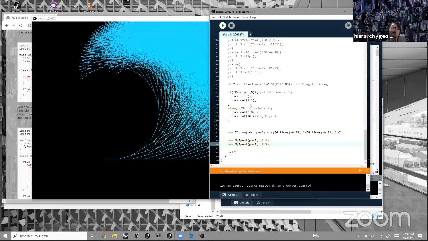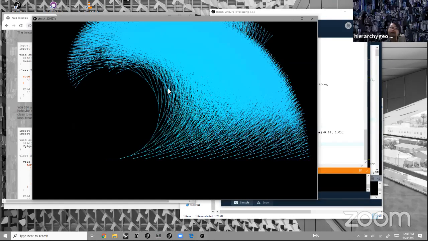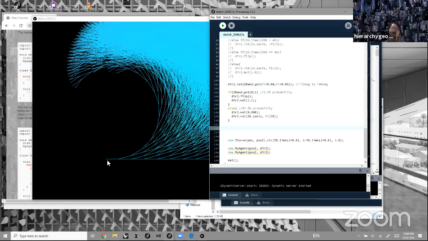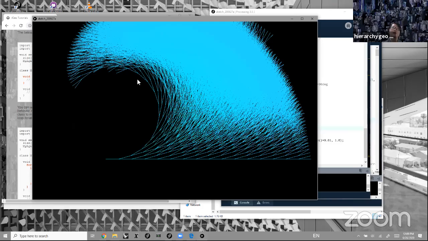So that's one thing. Another thing is that you see this straight line in the beginning. That straight line is because I did not change the direction of direction three. I changed direction two with a transformation, with a rotation and a multiplication, which makes this inner circular spiral. That's the first child's move. Although there's another thing happening inside. Let me stop, because this is getting heavy.